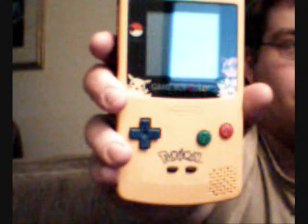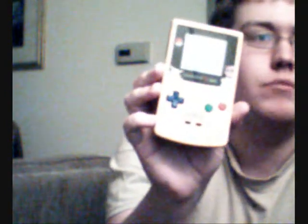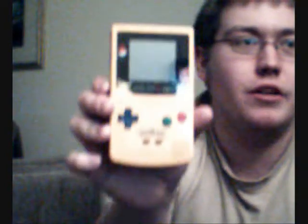One last thing — the yellow and blue Pokemon Game Boy Color. I do have a green one as well upstairs somewhere. I ended up getting this when I got Pokemon Yellow many years ago. A couple of days ago I found out that this Game Boy Color is supposedly rare — I heard that somewhere on YouTube, though I'm not sure if it's true. I also have the Game Boy / Game Boy Color Pack for my Nintendo 64, which I wasn't able to show you before, but here it is.